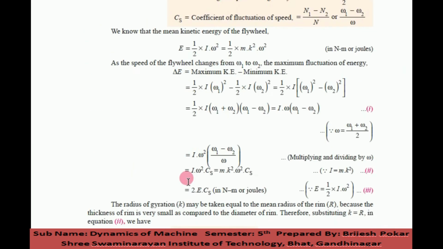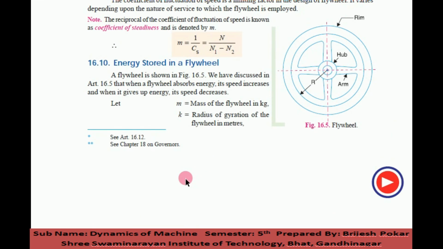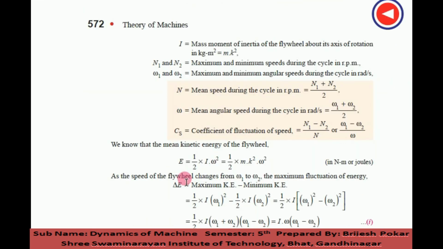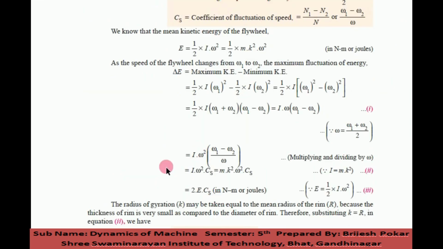Then next is the example. So the energy stored in a flywheel you can find out by these three equations. Okay, so today's session, I think this is enough, and in the next lecture we will discuss the examples. So be ready for that, and just prepare this one, revise this one.